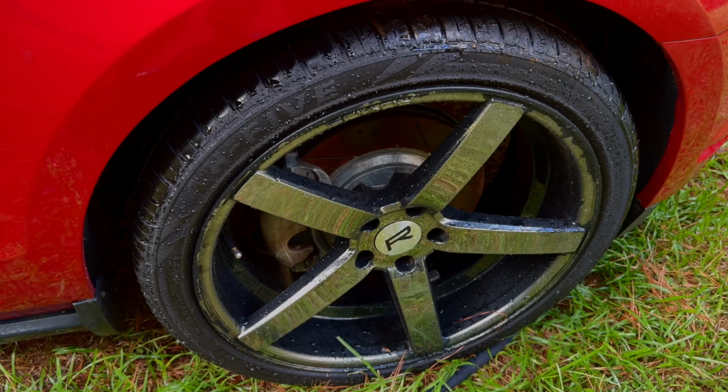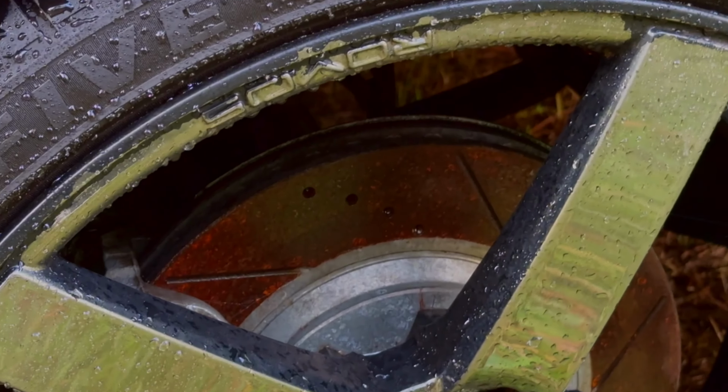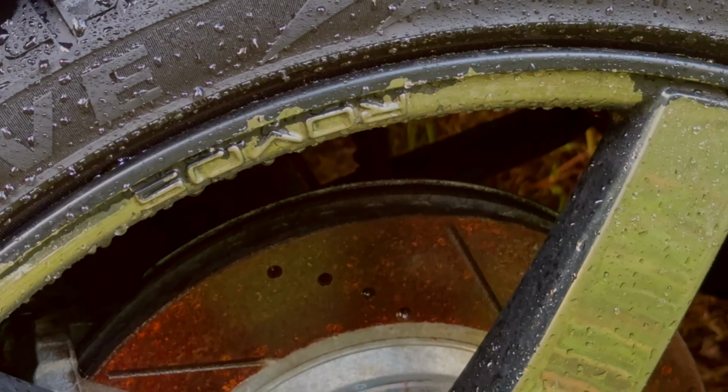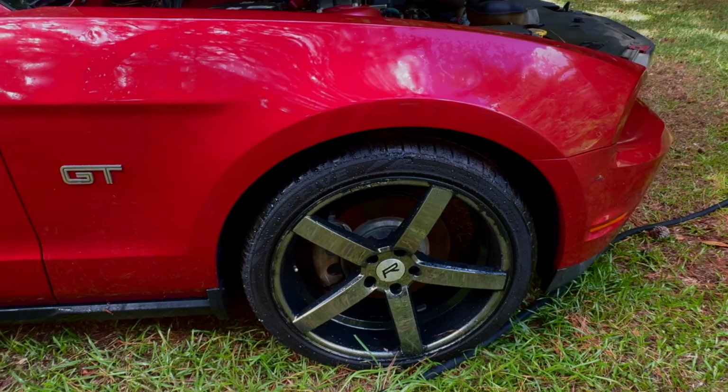I even got some Rovos, bro. Black chrome, they don't even make these no more for this car. I got some slot and drill rotors. They rusted because they've been sitting up for a while. Yeah, I gotta get this car back running, man.